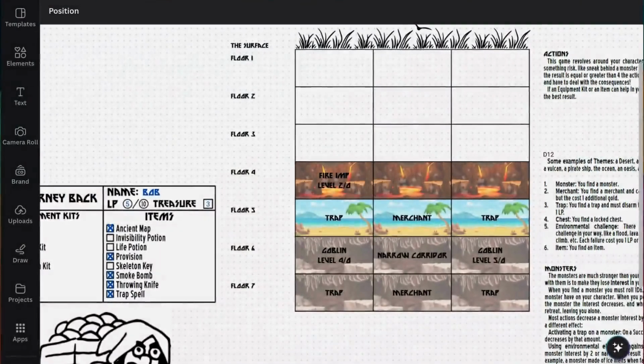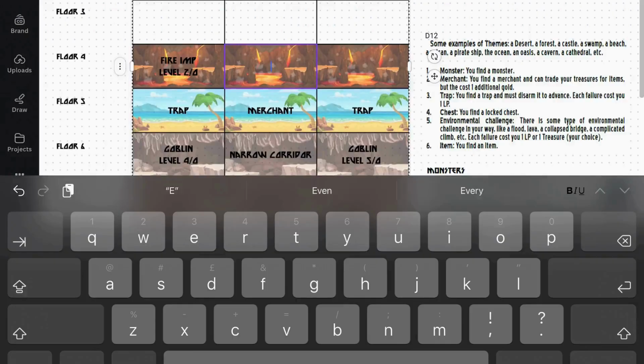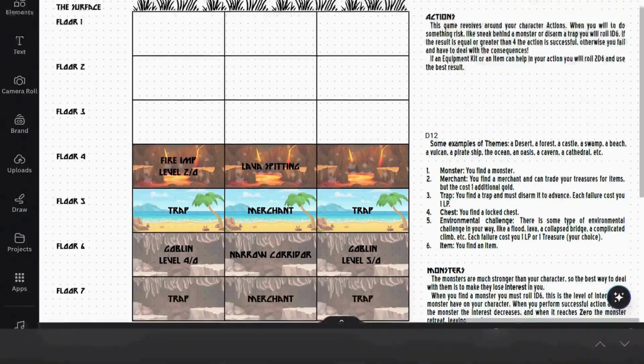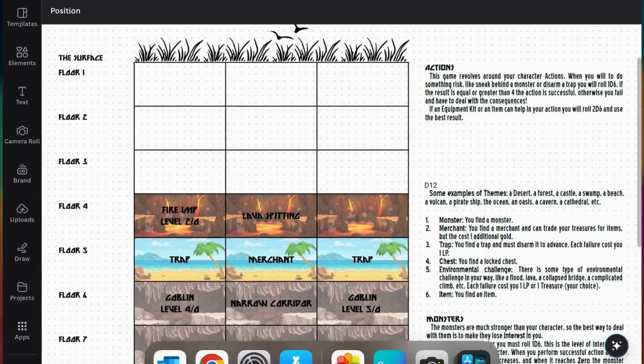5, which is an environmental challenge. There is some type of environmental challenge in your way, like lava, as we can see. Lava spitting. You know, when the lava is boiling and it spits little rocks and burning stones around itself. So we have to avoid it. Let's roll for it.